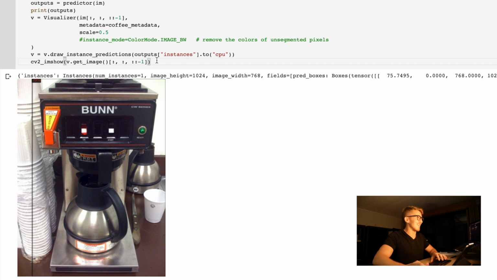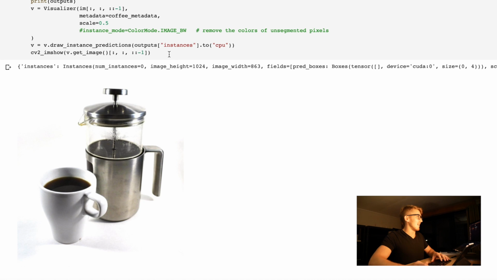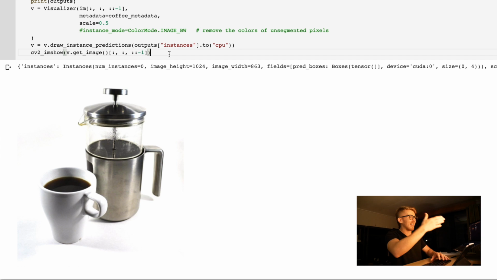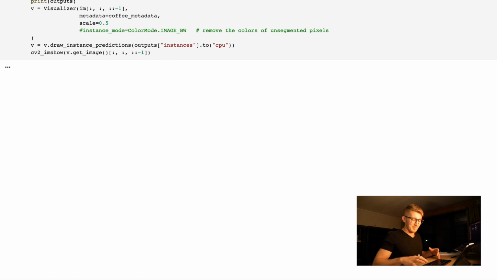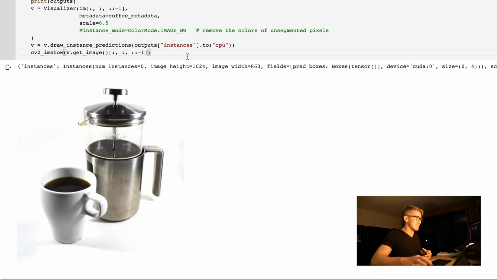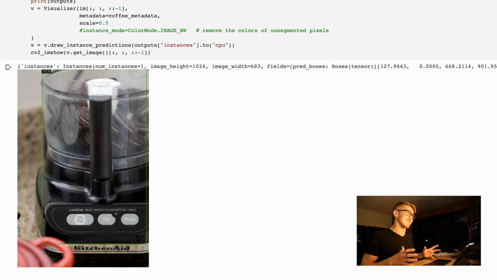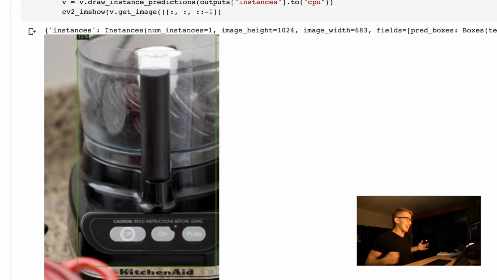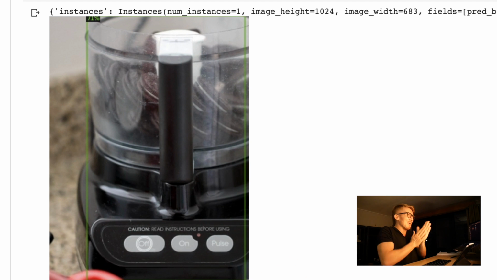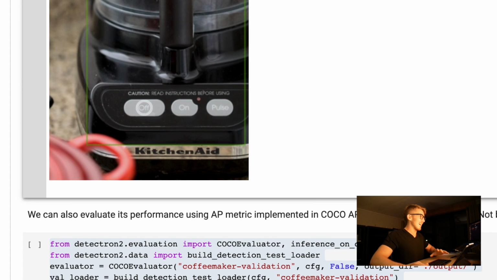Let's look at another one for good measure. Nope, didn't find it. Well, think about that. Would you look at that as a coffee maker? I mean, yeah, fair enough, it's a coffee maker, but if you're looking at a house photo, maybe not. Oh, same random image. Come on. One more for the road. This video is getting too long. Yes! Oh, there we go. Another coffee maker. There we go, we found it.